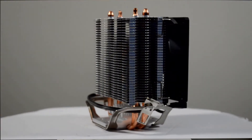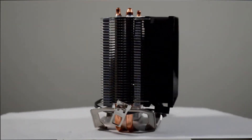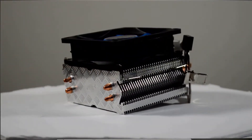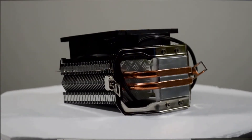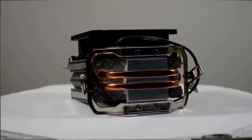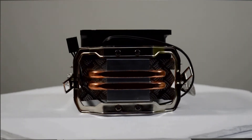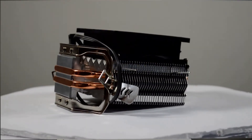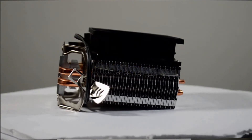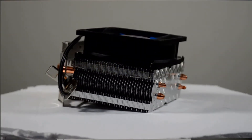It's rated for up to 95 watt TDP solutions, so pretty much a lot of processors except the high end consumer market. Looking at the exact dimensions: it stands 112 millimeters high — the principal selling point — 101 millimeters wide, and 75 millimeters deep. Other than the height, the other dimensions are pretty standard with basic budget small tower coolers.